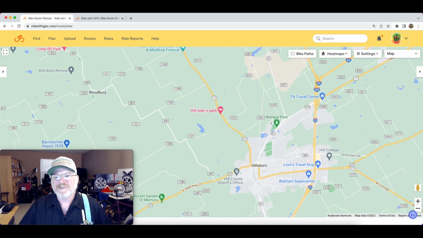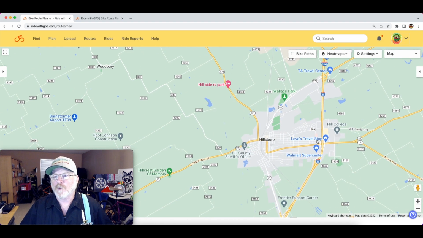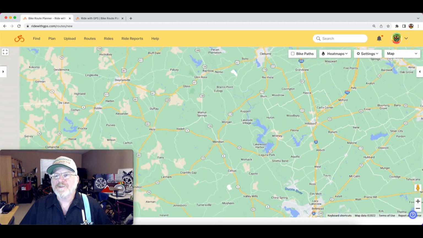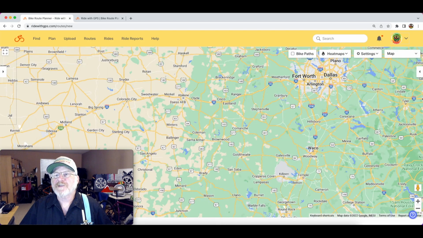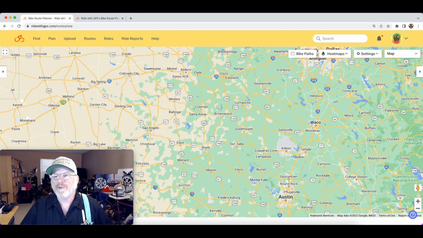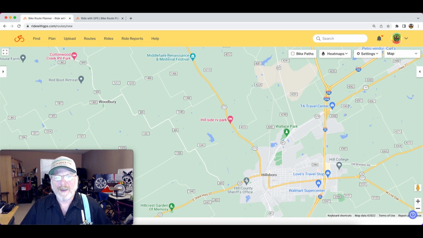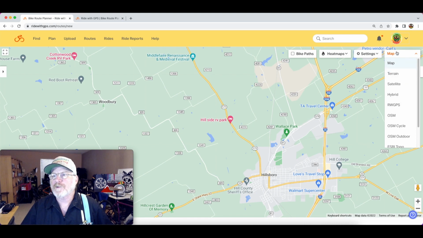Just to give an idea, we're starting in Hillsboro, which is easy access off I-35. Zoom out a little bit for those that don't know where Hillsboro is. So here's Dallas-Fort Worth, an hour or less north. There's Waco to the south, maybe 30 minutes from Waco. And it's actually even going straight up I-35. It's not bad for Austin folks, particularly if you're up in the North Austin end of things. And I'm using the main Google map on Ride with GPS. There are alternate maps as well. We'll talk about some of those shortly.